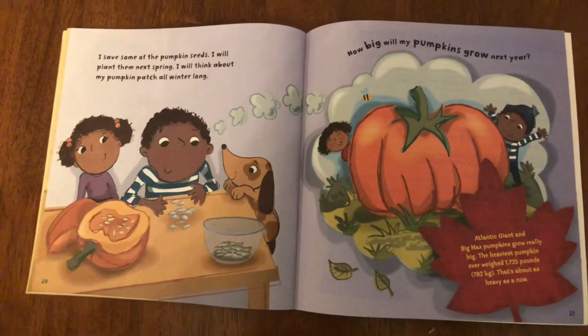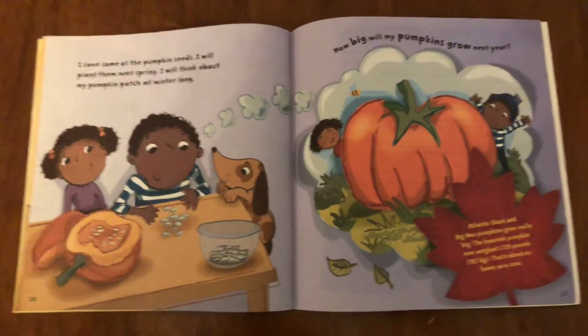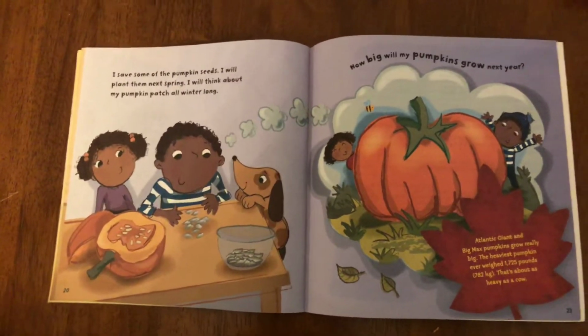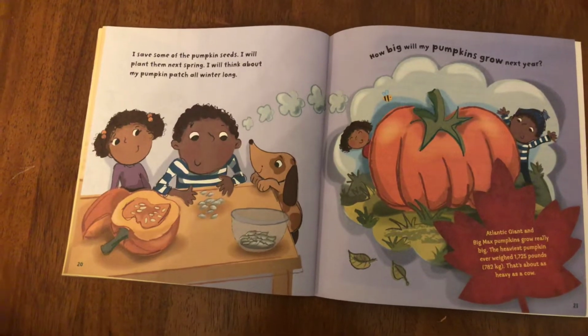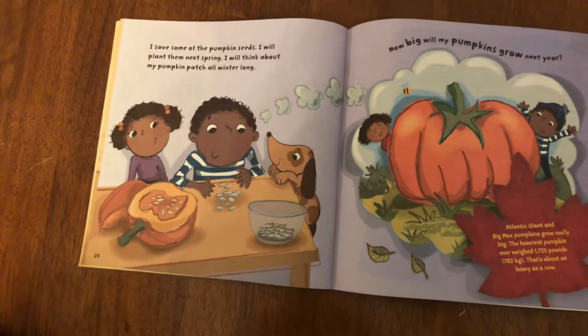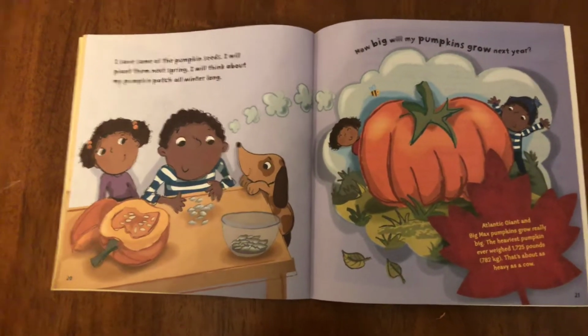I saved some of the pumpkin seeds. I will plant them next spring. I will think about my pumpkin patch all winter long. How big will my pumpkin grow next year? Atlantic Giant and Big Mac's pumpkins grow really big. The heaviest pumpkin ever weighed 1,725 pounds. That's about as heavy as a cow.